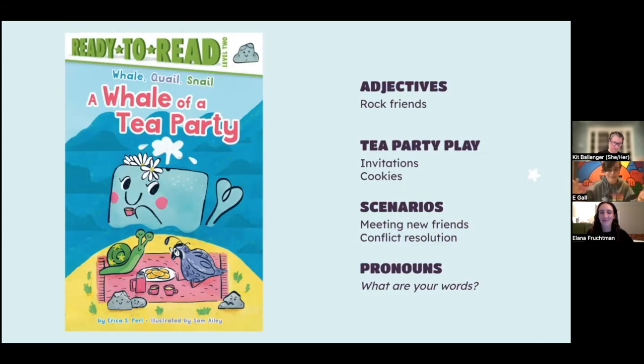And then because of the pronoun exemplified through this story, Snail actually has a little business card that says, "Hi, my pronouns are they, them." A great introduction if you haven't already had conversations with kids about pronouns or other words that make kids feel good, words that make everyone feel comfortable. This is a great tool for doing that because it's there, but it's not, to what other folks have already said in the chat, it's just who this character is. It's not a problem. It's not anything but their regular day-to-day life, and we're normalizing.